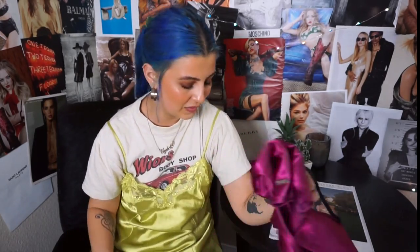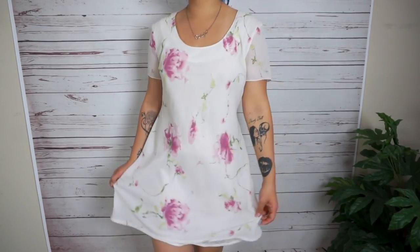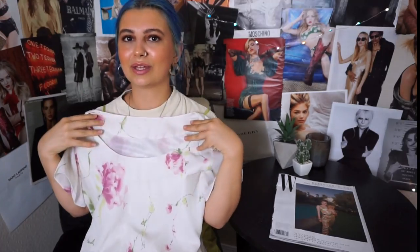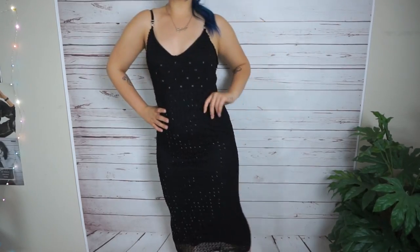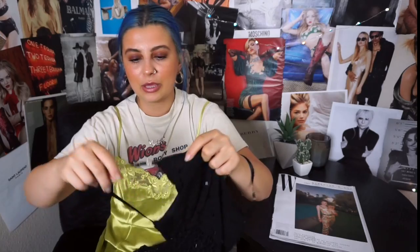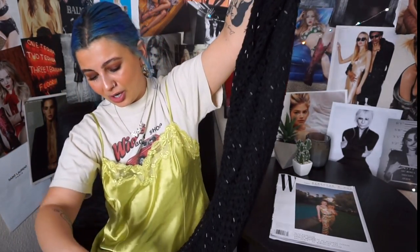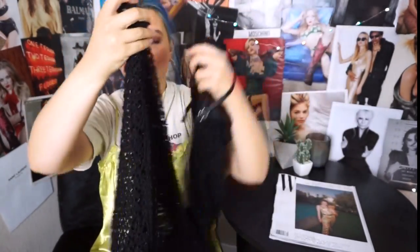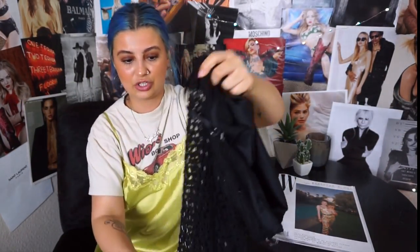I found the prettiest little tea dress. This is totally something you'd wear to a tea party — just the way it's shaped. This crochet dress is so freaking perfect but the strap is coming off a little bit so I'm gonna have to sew that. The material on this is amazing — it's super heavy. The bottom is a little bit messed up but you could easily cut that. I think it's such a cute beach cover-up and it has a little slip underneath, so you could cut that off and just have the crochet.